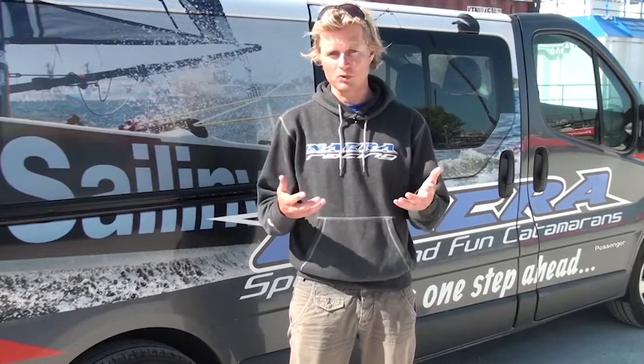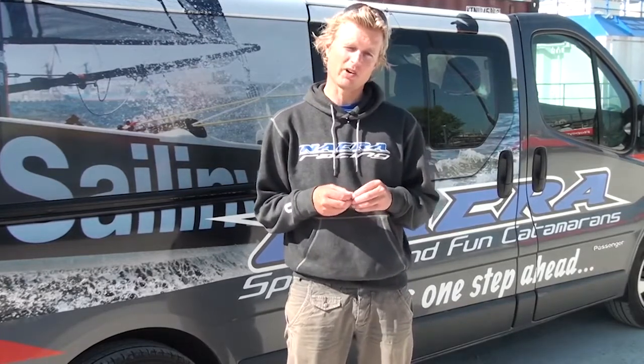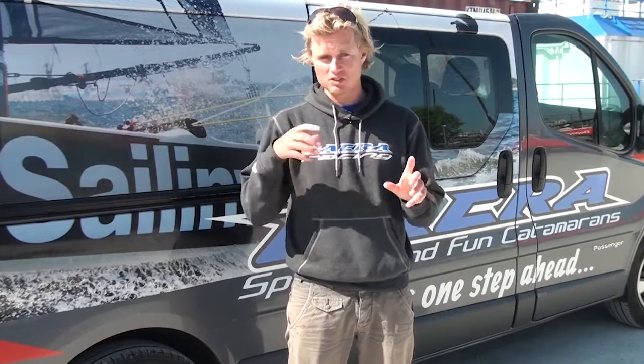My name is Gunnar Larsen and I got invited by the F18 Association of Estonia to come and train these Formula 18s. We will do everything we can to make them better and hopefully things will work out perfectly. The weather is going to be looking great. We will see light winds, some more wind, and on Sunday it looks to be good as well. So let's see how we go.